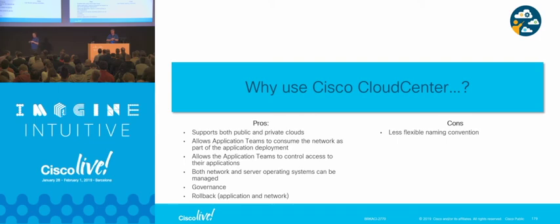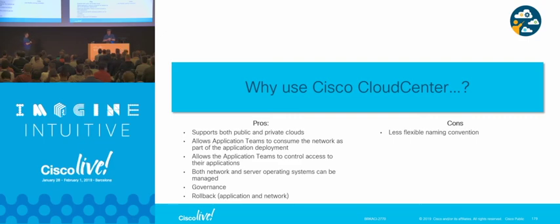And it does allow the application team to be self-sufficient, because you don't need them coming to you and saying, can you open a port for me? Or they're racking a server. If we've front-ended the server config with UCSD, they can rack their own server, they can configure their own ports, they'll use subnets that you've configured as networking teams, they'll then deploy their applications on top of the network. And through Cloud Center, we can do network config and we can do application config as well. So we could stream in data into the application, we could patch it, we could do updates to it.